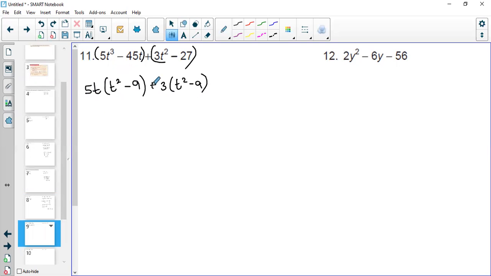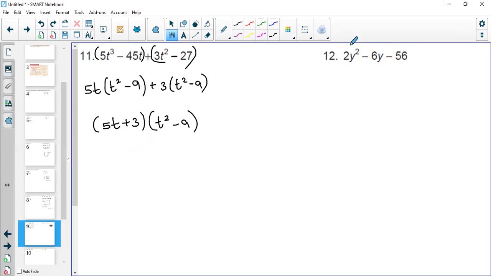So how do you write this kind of factorization? We did this kind of factorization, I guess, in lesson 2. So you just need to write it as 5t plus 3 and t squared minus 9. This is all you need to do because both of them are the same. T squared minus 9 is the same, so we take one factor from that and 5t plus 3. So this is a trinomial again.